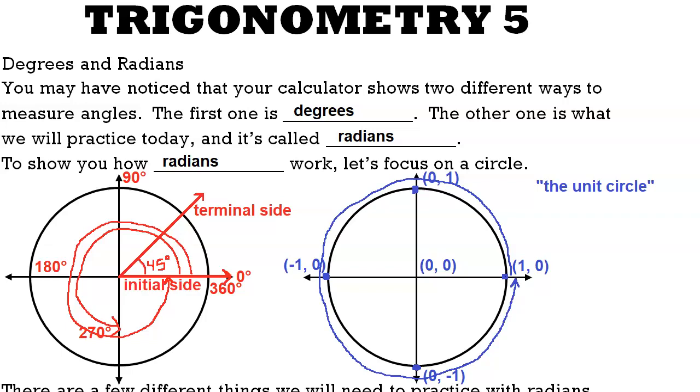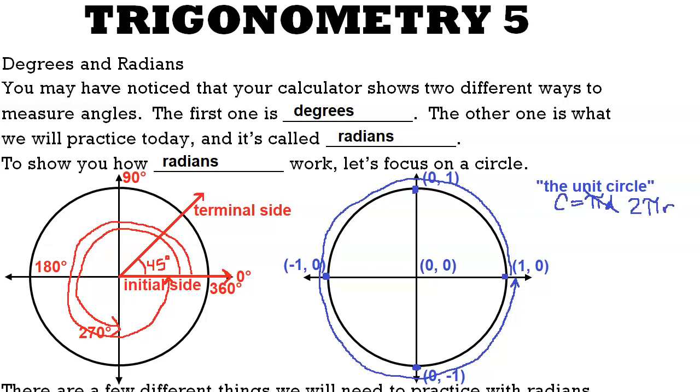Instead of thinking about it in terms of how many degrees you traveled, I want you to think of it in terms of how far you traveled. Like if you had to walk all the way around this circle, how far did you go? When we're talking about distance, that means what we're actually talking about is circumference. Now, the circumference of a circle is either pi times the diameter, or what will be easier for us will be to think of it as 2 pi r.